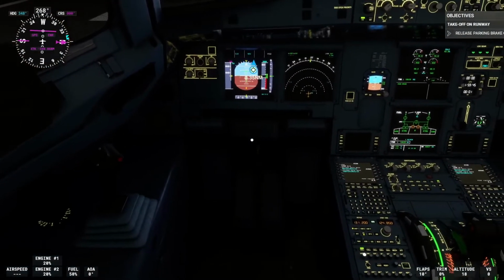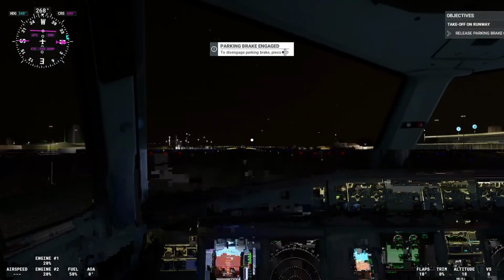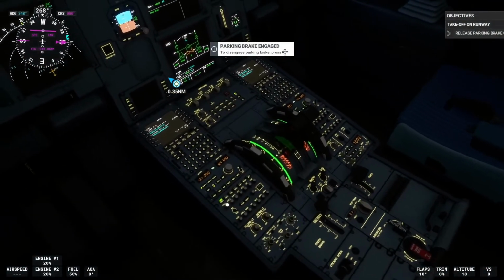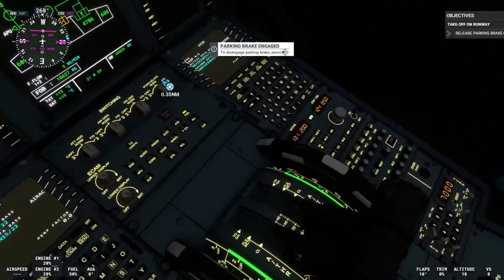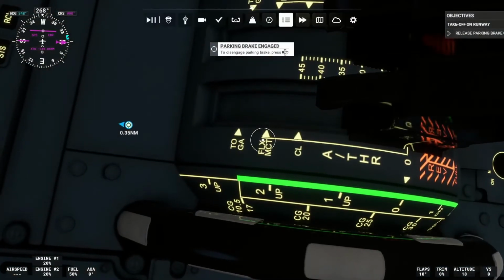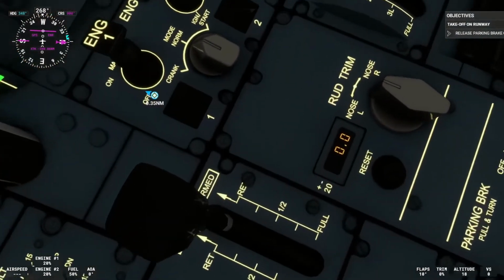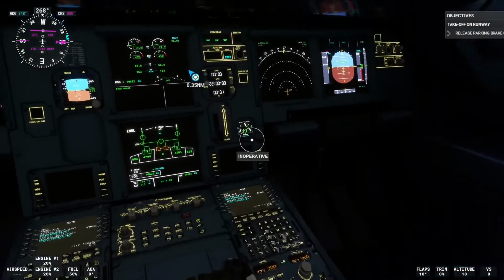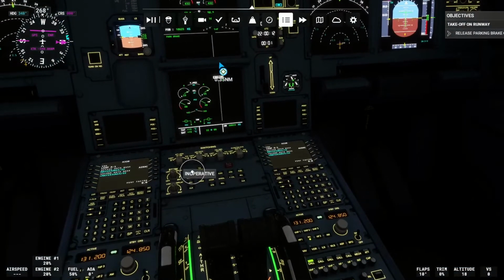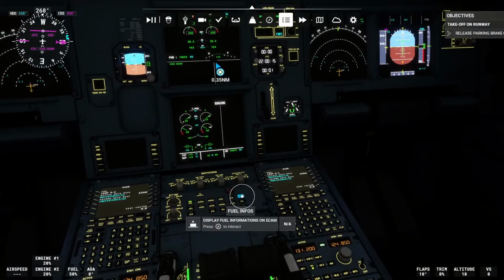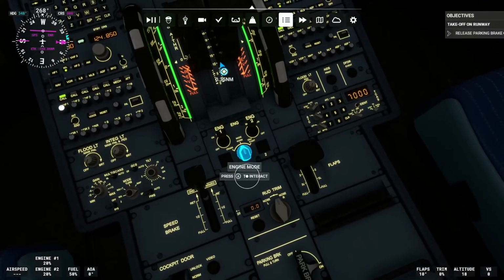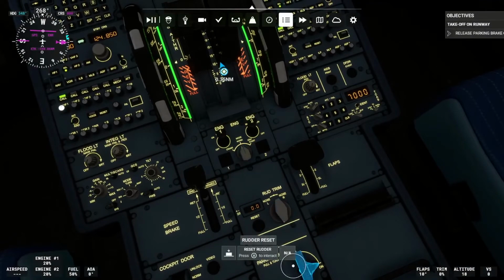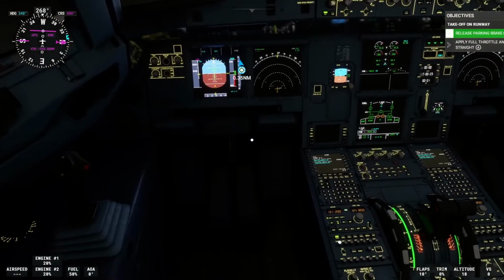Now let's go for takeoff. Right now we're spawned onto a short runway, so we will use the TOGA mode right here. But on longer runways, like at an international airport where they have very long runways, you put it to flex. Then you check the engines, make sure they're all right. They seem okay. And now let's turn off the parking brake and let's roll for takeoff.